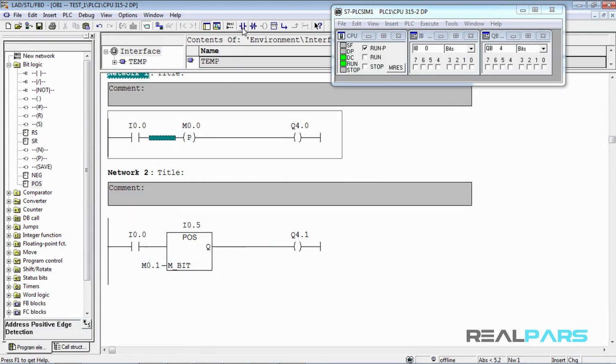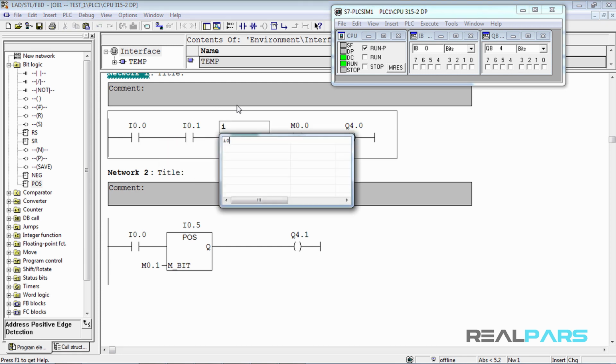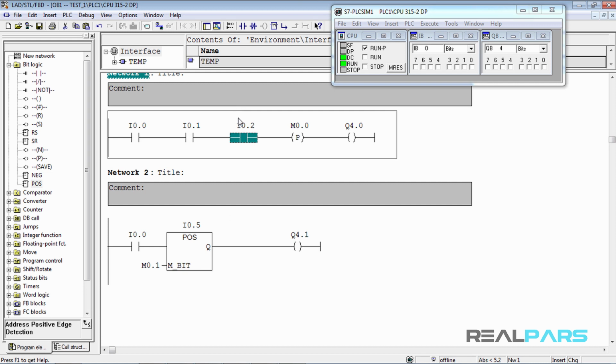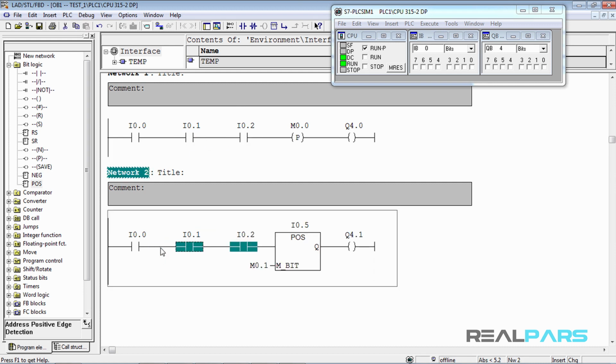Let's create an example and add some inputs here and assign I01 and I02 to them. Let's copy and paste these contacts here in the second network.